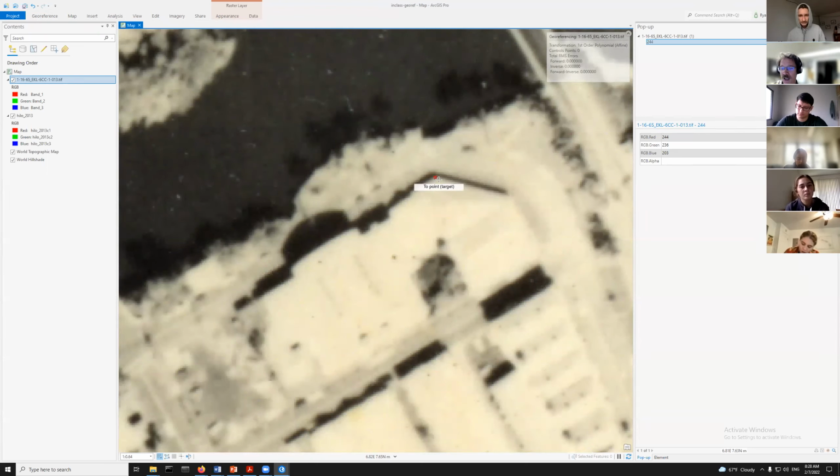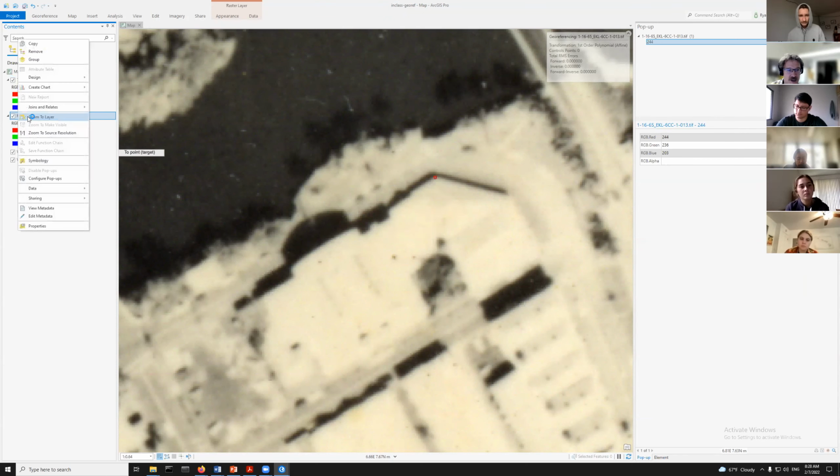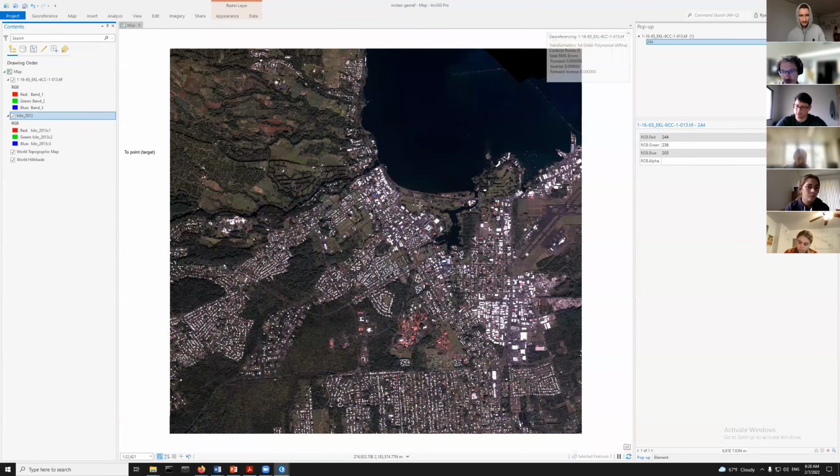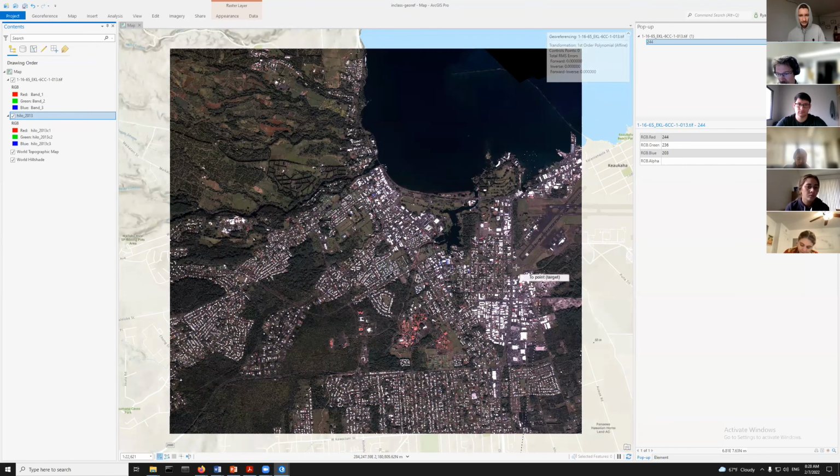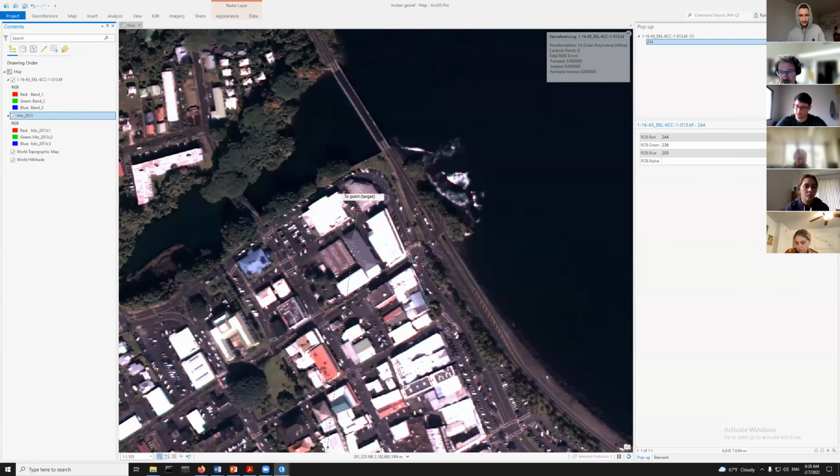All right, now I need to go to that same place on the target. The way I'm going to do that is I'm going to right click over here and go to zoom to layer. You can see that image is floating way off someplace. If I zoom in, zoom in, zoom in, I think this is the place. Or is it over here? I think it's this one. You can see it sort of tried to bring it in, except it's really tiny now.